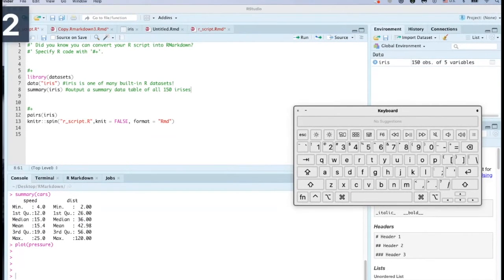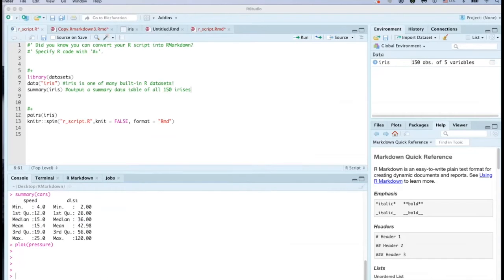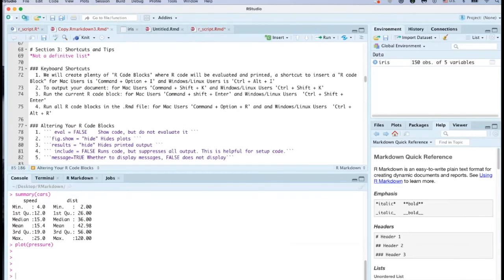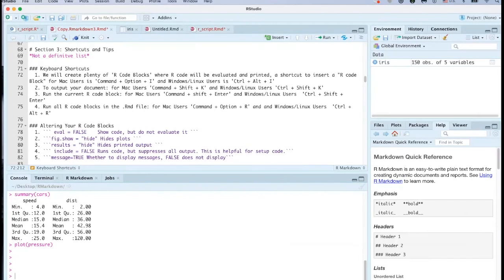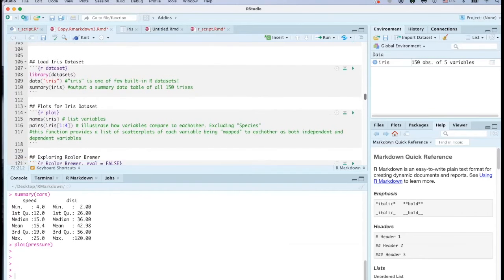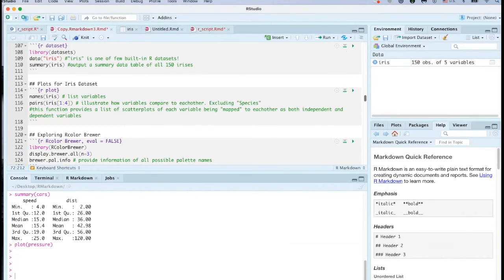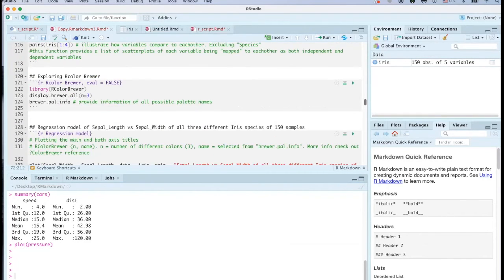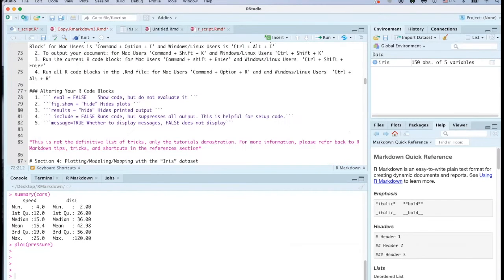But if you're using RMarkdown, then it's certainly more helpful and useful that you can run a specific set of coding. Maybe this code is for printing something out. Maybe this code is for displaying a plot of a pairwise function. So that's all for section 3, and moving on to section 4.